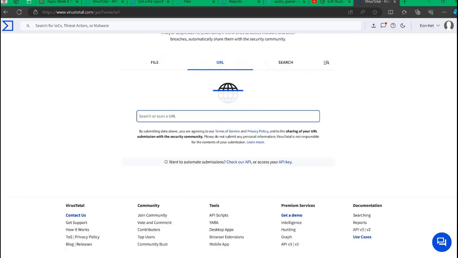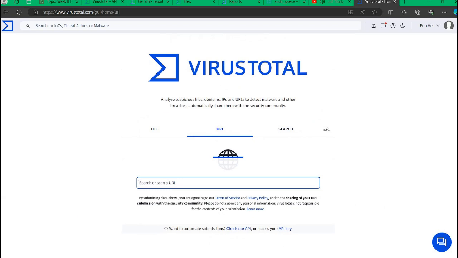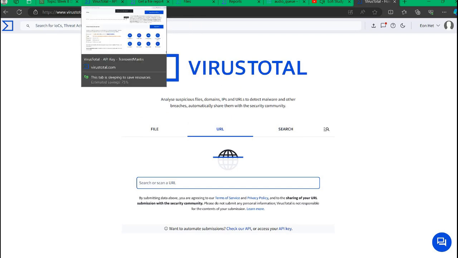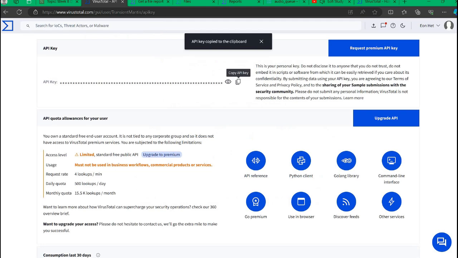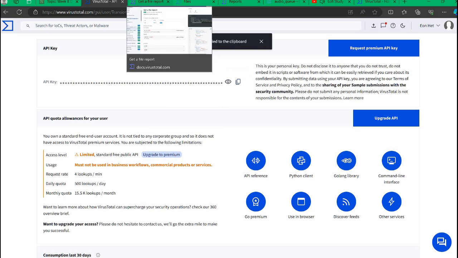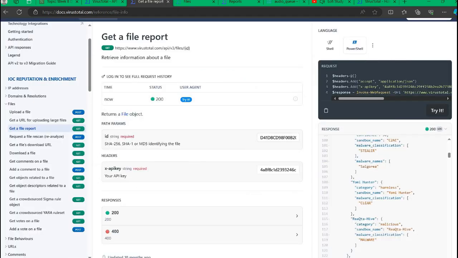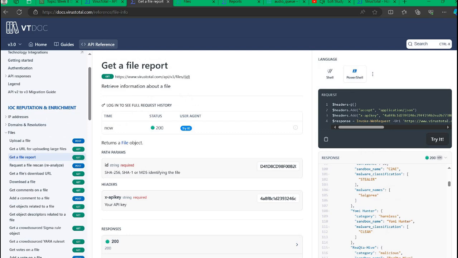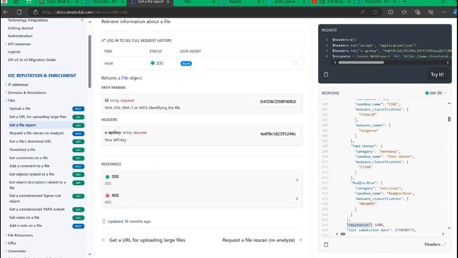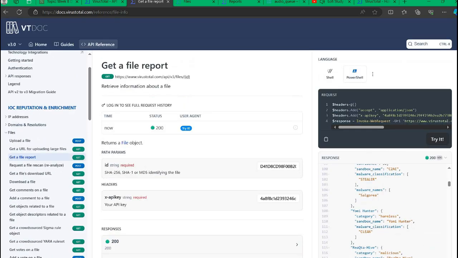And I looked, and it's got APIs. And getting the key was pretty simple enough, so I figured it'd be a good test subject for the project. So first, I made an account, and when doing so, you can get your API key very easily here. It's just a long string of numbers and such. And then I went into their API documentation, and I found something that seemed easy enough to do, and that's to get a file report.